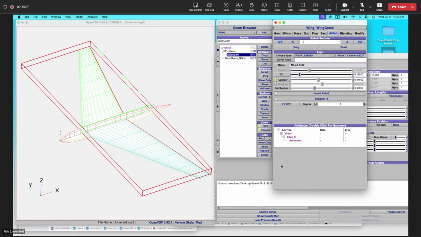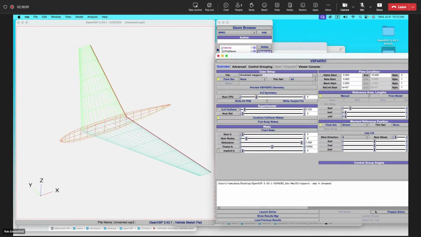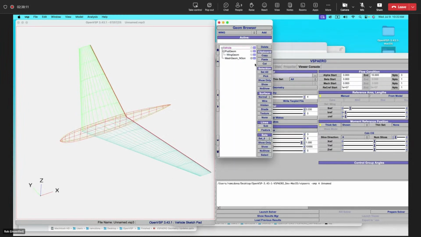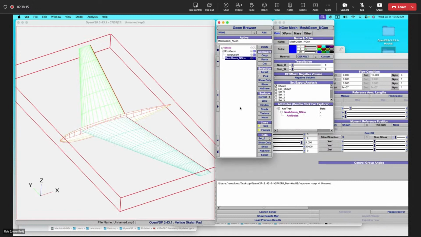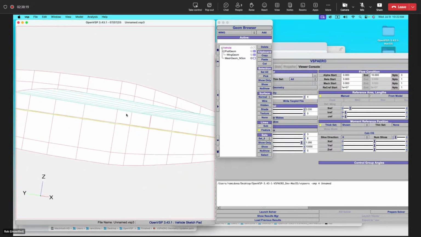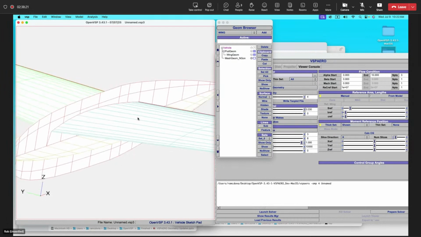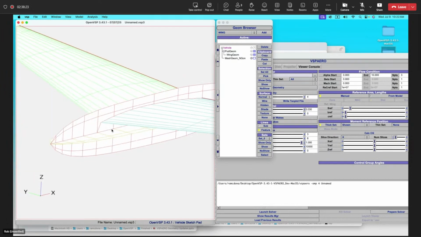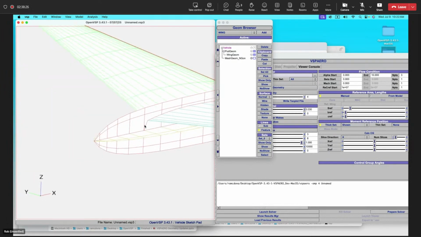And so that's just at the root, and we can prepare the geometry again. And this time what you'll see, since I moved it up and added that camber, you can see that it's a curved surface and it's now up off, and we perform that intersection. You'll notice that we also have to split this panel at the leading edge and at the trailing edge. We have to split it because otherwise you would have one panel that would wrap around the top surface and the lower surface, and that wasn't going to be good for anyone.